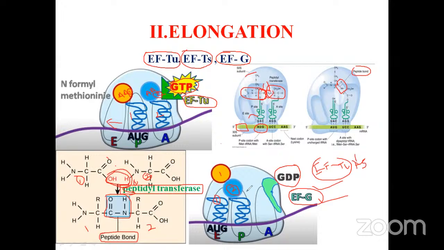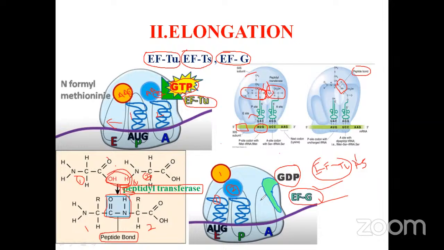Just imagine. I already told you, I already gave a hint just now: only the first amino acid tRNA binds at the P site. The rest of the incoming amino acid tRNAs bind at the A site. Now, with the help of the initiation factor EF-Tu, the third tRNA amino acid occupies the A site.